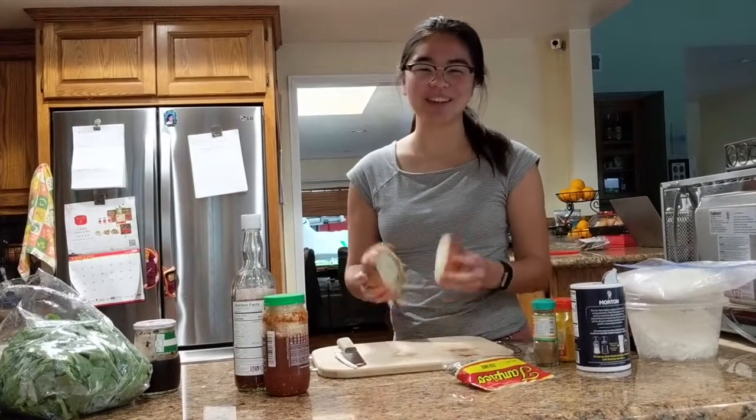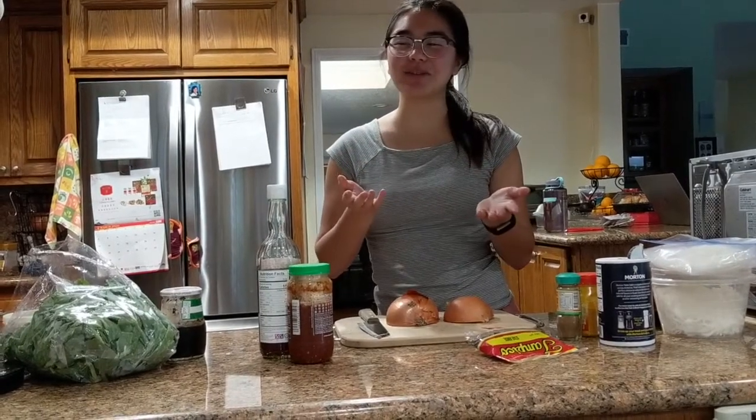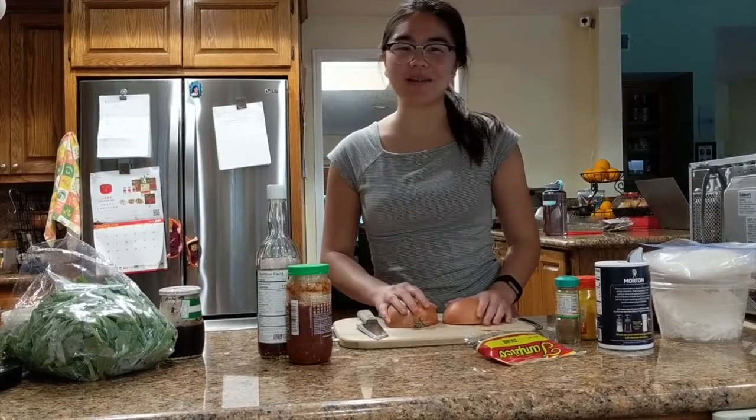Today I have properly cut onions. First, what we're going to do is make a tomato-based meat mixture. It's kind of similar to bolognese sauce, but better.